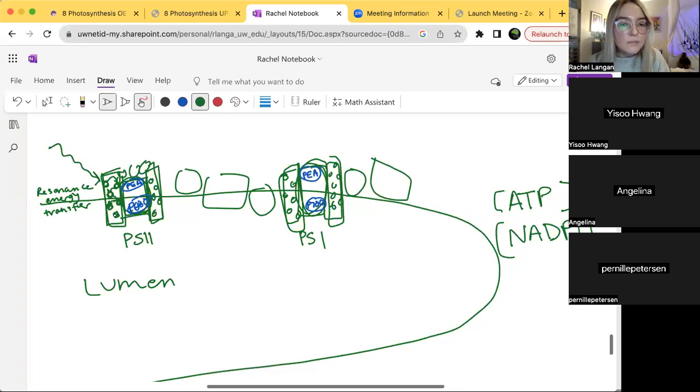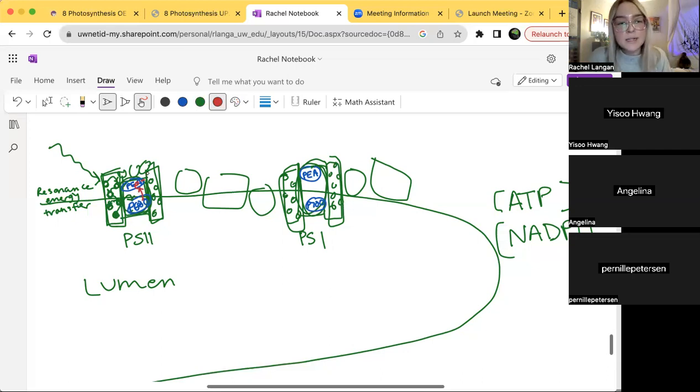Eventually, that energy in the chlorophyll, in the light harvesting complex, gets passed to the special pair, P680. And when the special pair of chlorophyll get that energy, it doesn't just do resonance energy transfer, it does a redox reaction. So it's going to transfer an electron to the primary electron acceptor. So P680 does the first redox reaction. And redox is just any reaction where electrons get exchanged. So because it's sending an electron, that's a redox reaction.